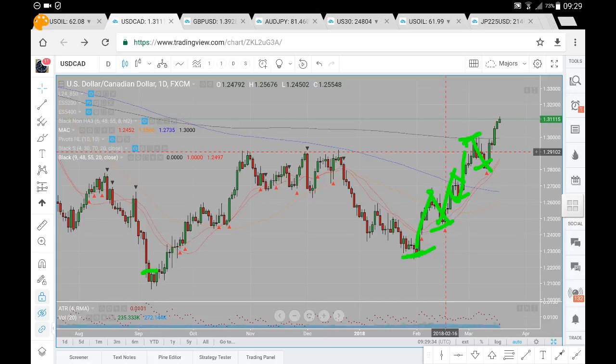We did see sell side momentum take us down from that 130 towards that 128.200 or so. 200 or so pips to the downside on that retracement, from which we did build up enough buy side momentum for a move and a decisive break of the 130 along with the 400 period moving average, increasing the odds of a further upside continuation. At some point here, we do expect to see a pullback before we head up towards that 134, 135 level on the US dollar CAD.